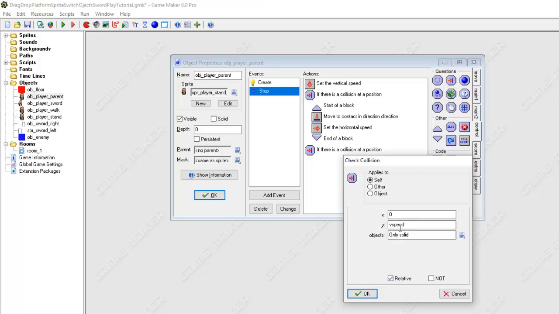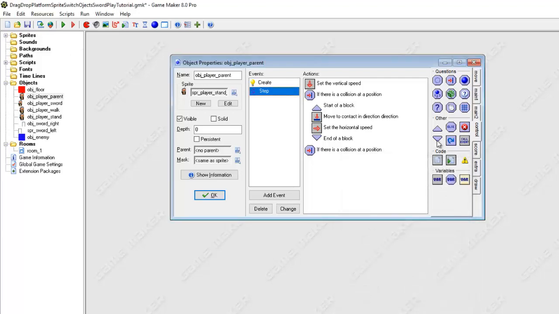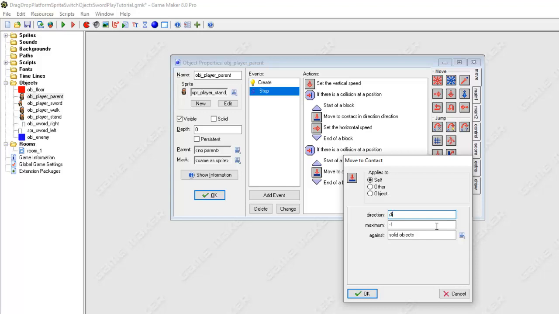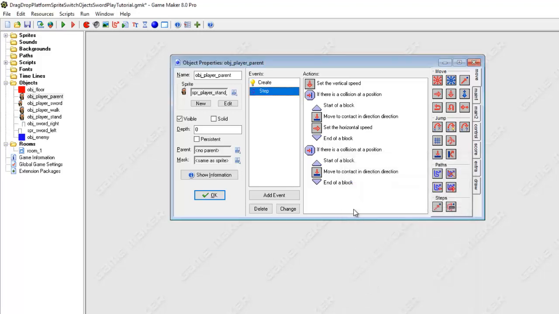I'm going to check it relative to me to see if I'm going to hit something, not up in the corner of the room. This relative button can get you. And then again, I want to move a block of code in, and I want to move in contact once again. So that is right here. Okay, and again, it's going to be direction. So it'll take the direction that I'm traveling, and we're going to change this to 5. Once again, about 5 pixels.